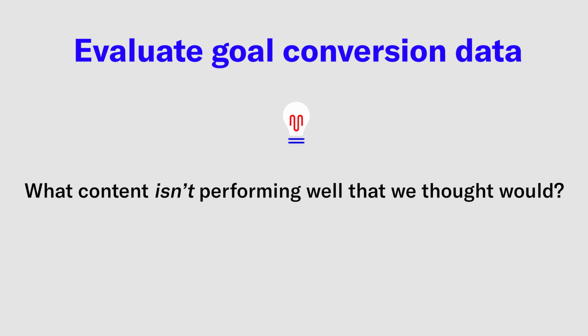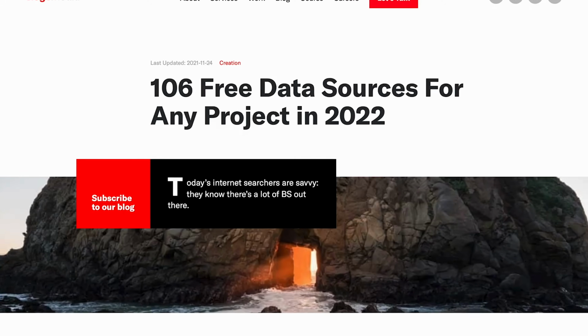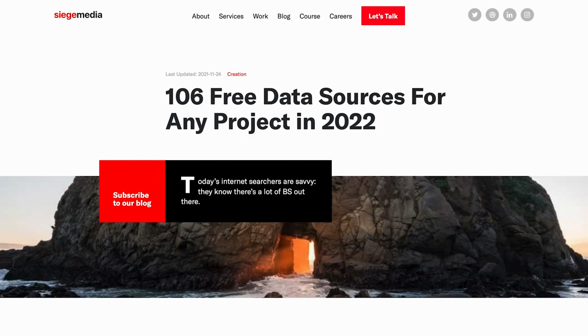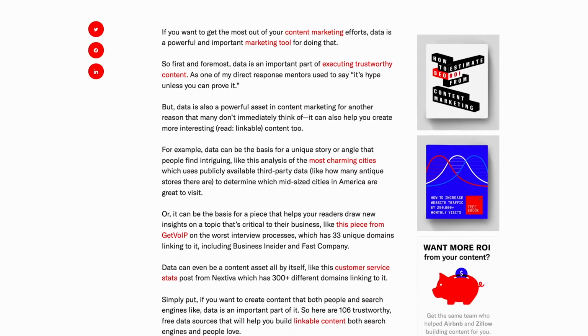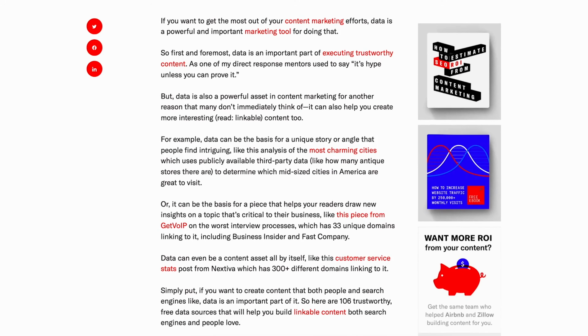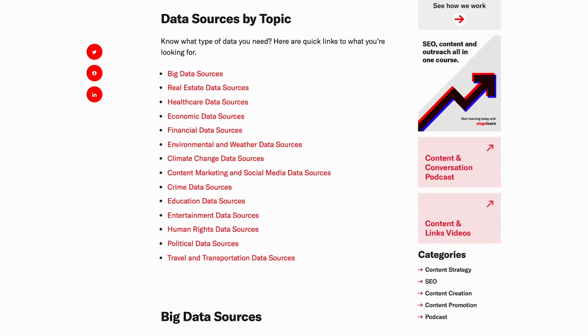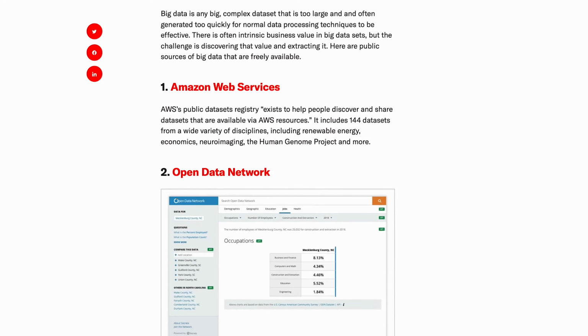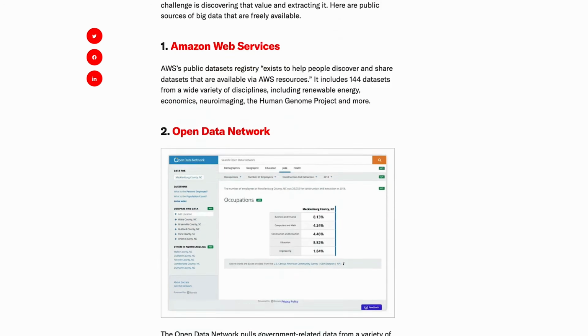And on the other side, you might have aha moments about certain content you thought would convert but, looking deeper, didn't. An example for Siege specifically: we have this article on data sources. It's valuable. It's a good piece where we rounded up over 100 data sources. But the reality is most people thinking about strategy for content marketing aren't directly searching for free data sources. That's not our buyer persona and really shouldn't be the kind of article we're creating for our clients over time. Our kind of clients want to increase sales for their content marketing and get more life out of that as we're learning from creating content like this.